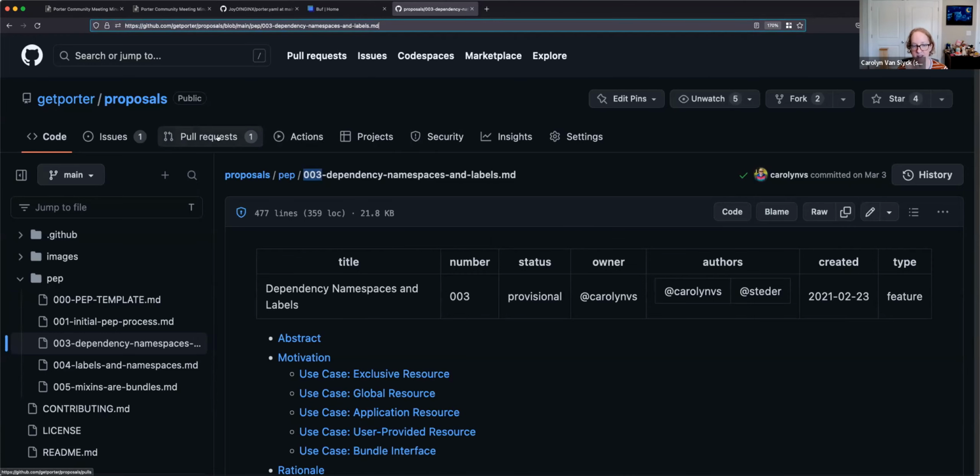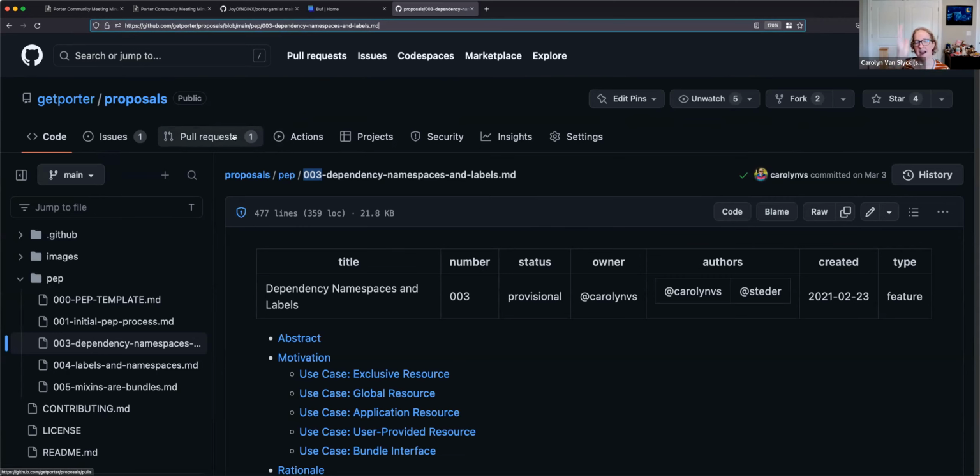So I have this out if you want to take a look. And then I've been slowly doing implementations of some of this all behind a feature flag, so it's not visible in Porter at all because it doesn't work yet. But if anyone is interested in helping with that, I have it to the point where I can run a bundle with its dependencies, and it will trigger and run everything in this new way.